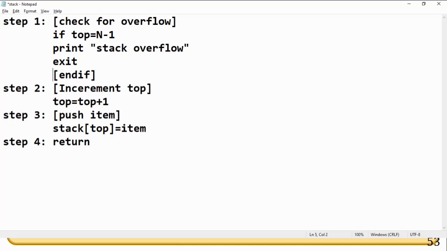Otherwise, if there is still place in your stack, you need to increment top so that it will point to a vacant location. You will not be overwriting the existing element, and then you push it. How do you push the item? Stack of top is equal to the item. Item would be pushed at the top location, that is stack of top. Here top is a subscript value or the index value. In that location, it will get written. Please have a look.